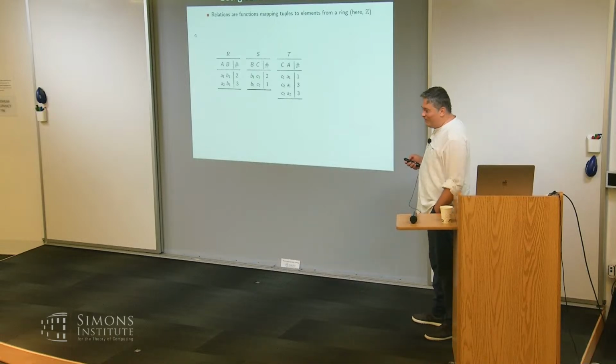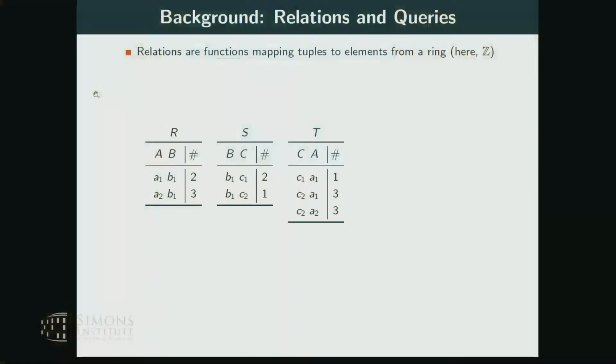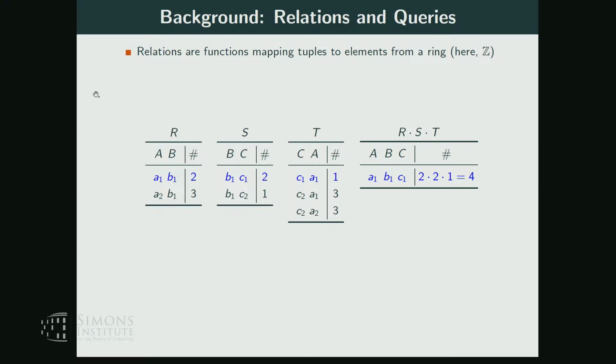Which is completely excusable. And then, between S and T, we have C, right? The column C. And this means we also have a join there. And we also have a join between R and T on A. Okay? So if we do the join, R times S times T, what does it mean? It means that we look at tuples that match up, right? So we have the same B1 here and there, the same C1 here and there, and A1 from here and there, right? So we create a tuple A1, B1, C1, and what we do with the multiplicities, we just multiply them. So that's the effect of the multiplication we have here.